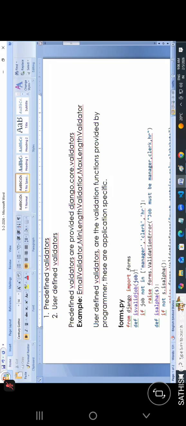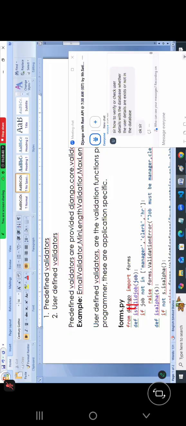In MVC, what is view? Template. In MVT, what is view? Controller. You should not get confused. In Java it is MVC, and ASP.NET also. This is MVT. In MVC, view is template.